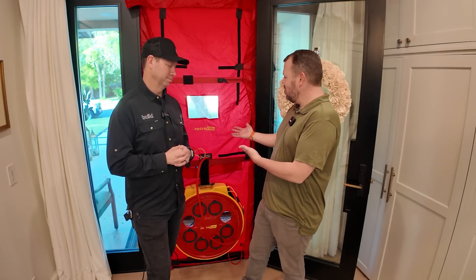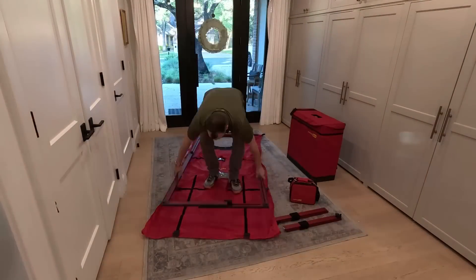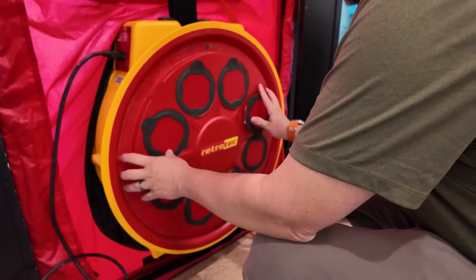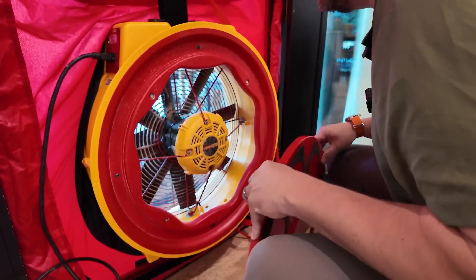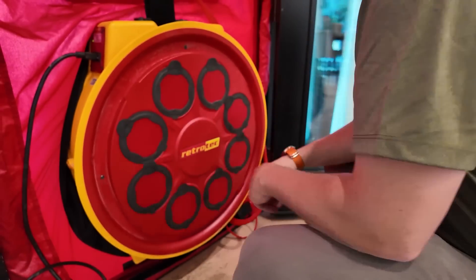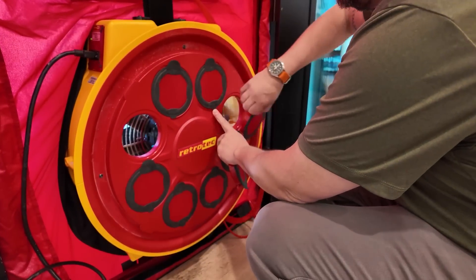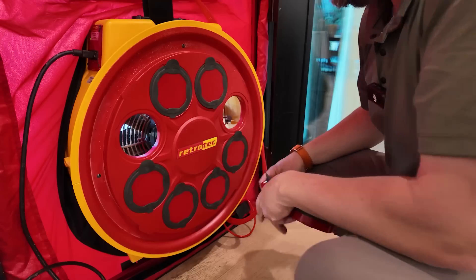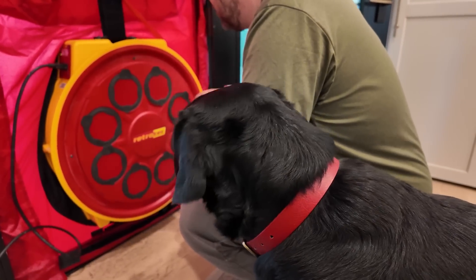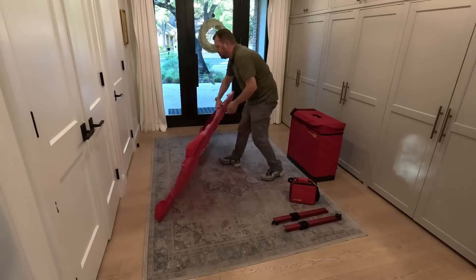Like you said, this is your door, but I have the exact same one. They're all about the same. We have parts and pieces. We have a big old fan, which is literally just a fan — it's dumb. It has a bunch of different adjustable apertures so that we can get different flow rates through it. These are things that basically come off. For a tighter house, we're going to put them on. For a leakier house, we're going to take them off. This manufacturer, RetroTech, makes theirs super simple — it just clicks right back in place.